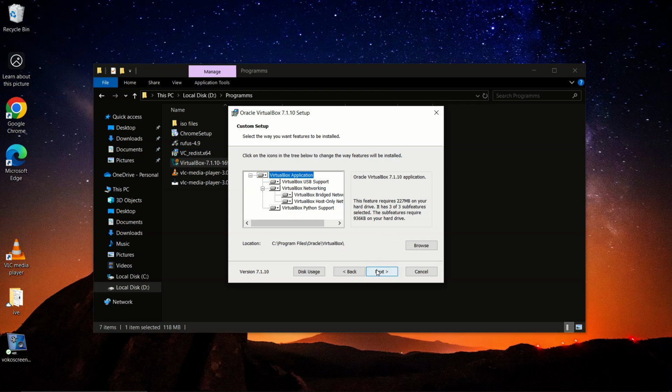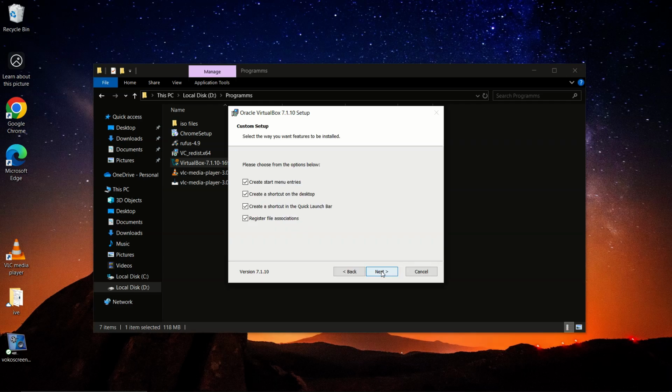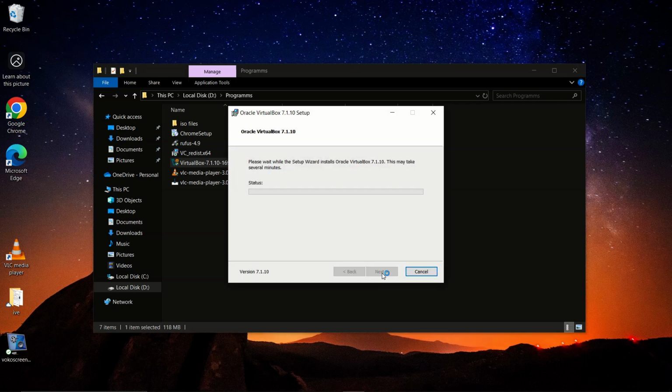Next, everything there is set up. You don't need to juggle with anything. Next, install. It will tamper with the network, but that's still okay.